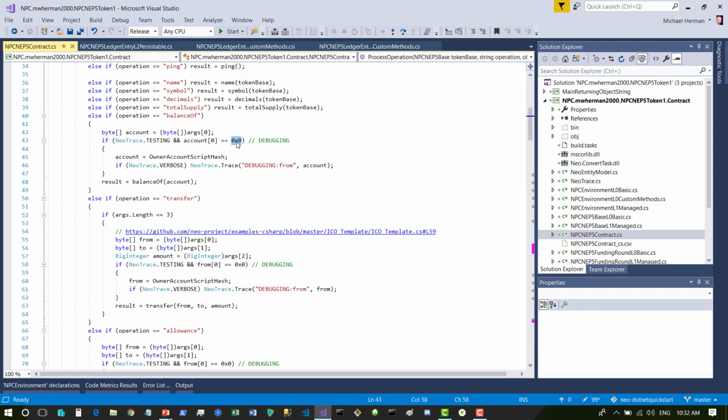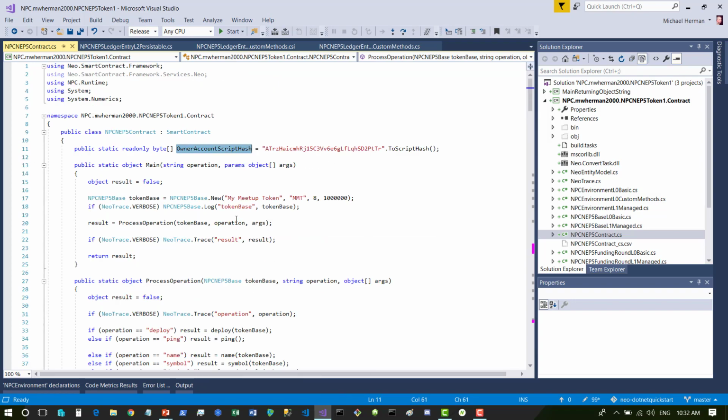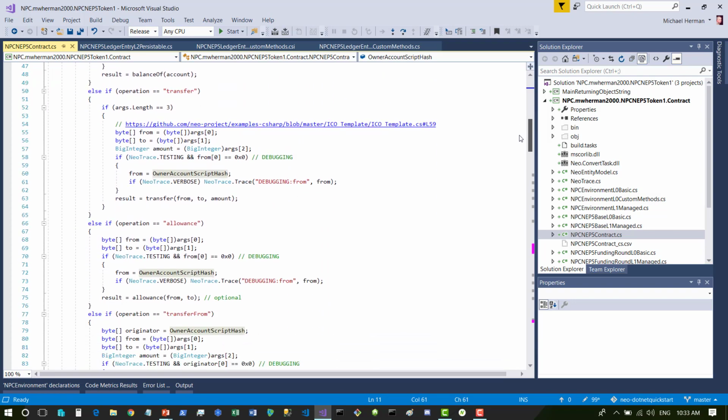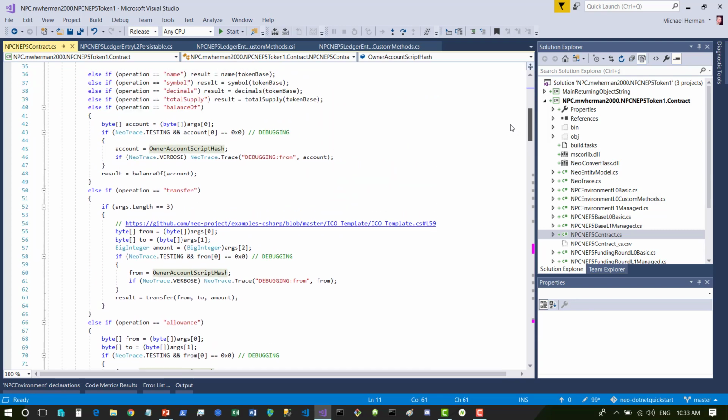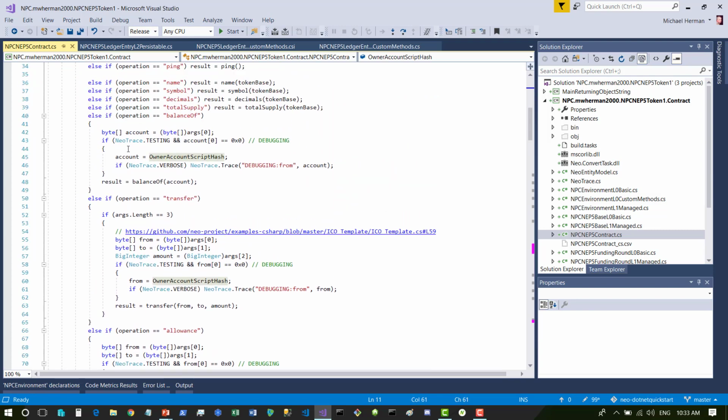If I give it an account of 0, it's automatically going to sub in the owner account script hash, which is hard coded in the usual way up here at the top. And this is also tied into the NEO trace flag, so this will automatically be commented out if you ever ship this as a production application.